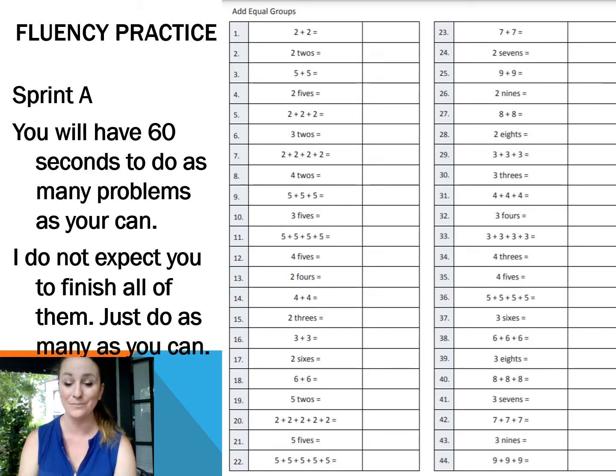Let's get started. You will have 80 seconds to do as many problems as you can. I give a bit more than the normal 60 seconds since you'll be looking up and down. I do not expect you to finish all of them, just to do your best. Ready? Take your mark. Get setting yourself up with your materials. Get set, bring it flat, and think. Pencils up, brains on, go, go, go.